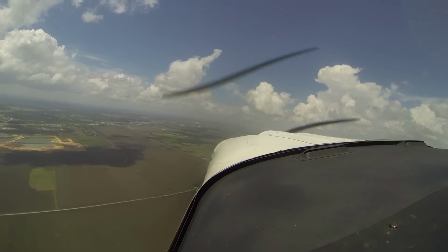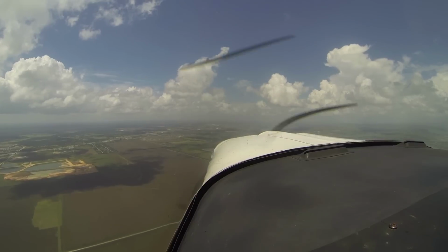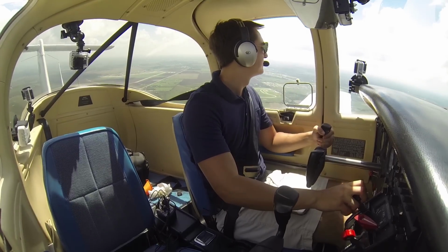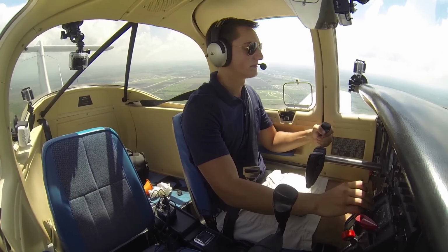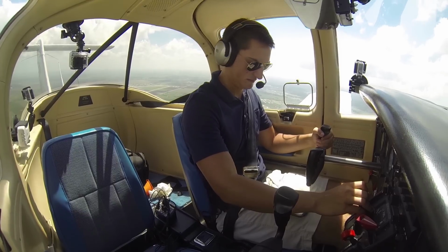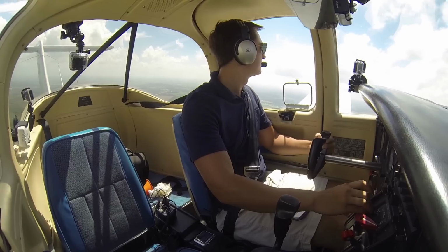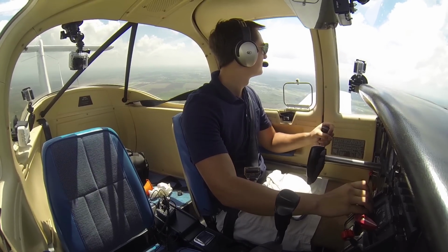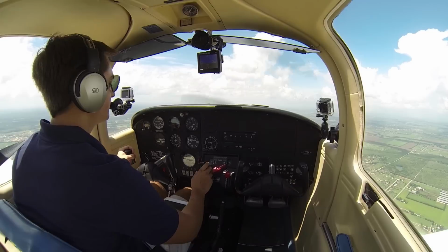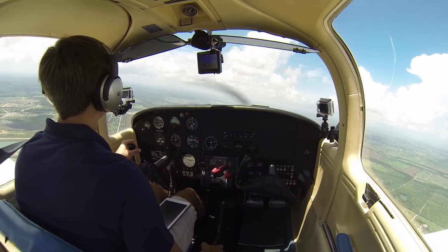Tomahawk 7 Kilo Alpha, what's your on-course heading? On-course is going to be about 350 for 7 Kilo Alpha. Tomahawk 7 Kilo Alpha, roger. I've got a Mooney that's inbound on the GPS to runway 17, so that'll be a factor for you. He's currently about 10 miles north of you now, inbound at 2,000, descending through 3,000. Just keep an eye out for him. You may want to adjust a little bit to the right.